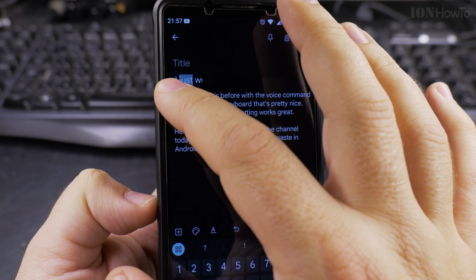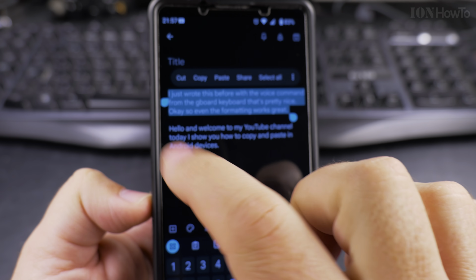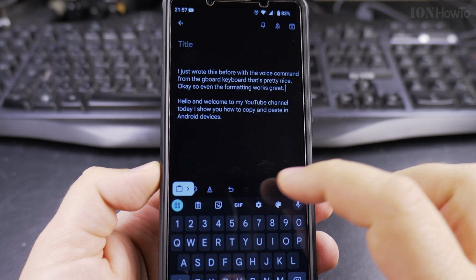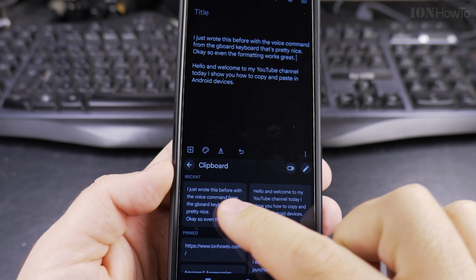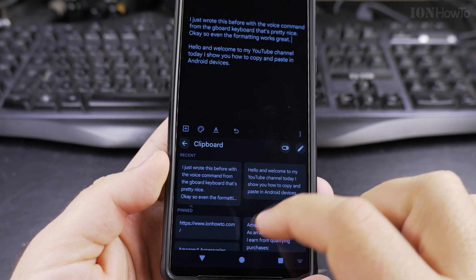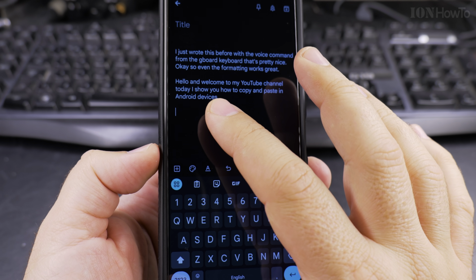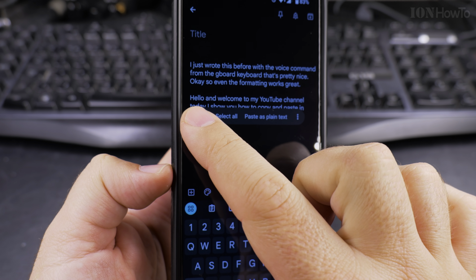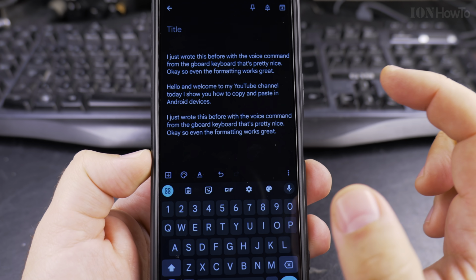Okay, here this word is a bit hard to select, so I'll select this part. I have to make sure I grab the first letter, the I, and now I can choose copy. And if you see here in the clipboard history, now I have both of them, because this is a feature of Gboard to have the clipboard history. So I can go on, add a few lines and then long press, and when you see the menu here for paste, I paste it, and now it's duplicated like that.